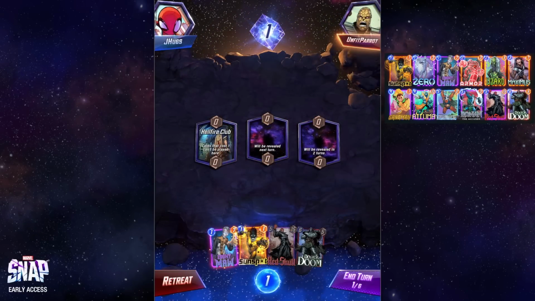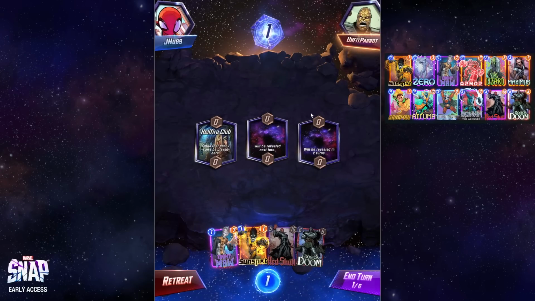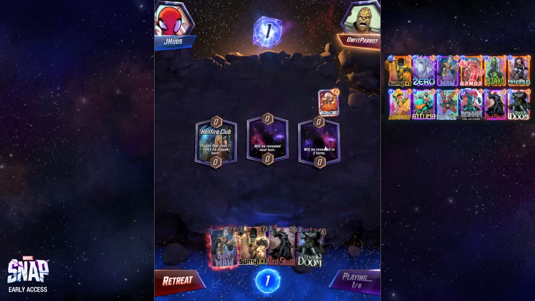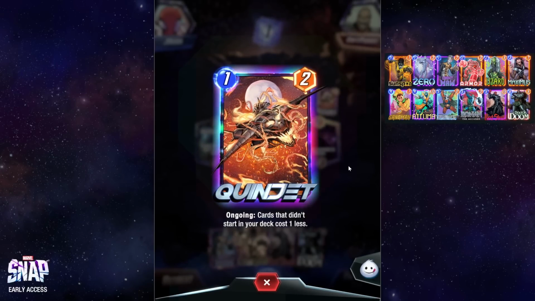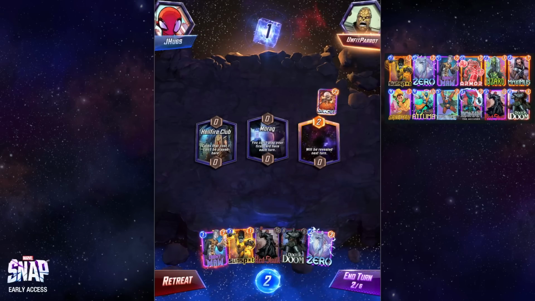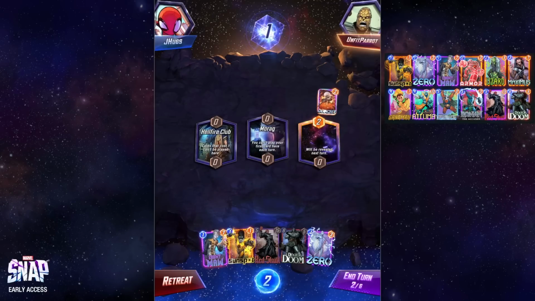Okay, so here we got Sunspot and Ebony Maw in our hand, and Hellfire Club. That kind of sucks, but it's fine. We can skip turn 1. I'm fine with that. Ooh, they got a nice Quinjet variant. Morag. Okay, that's kind of annoying now. So we can't play 1-cost cards there. We can't play our first card here.